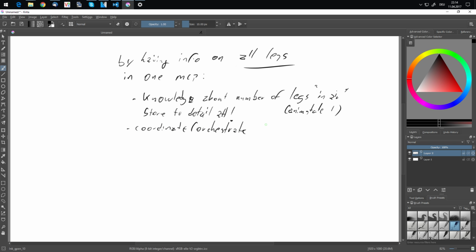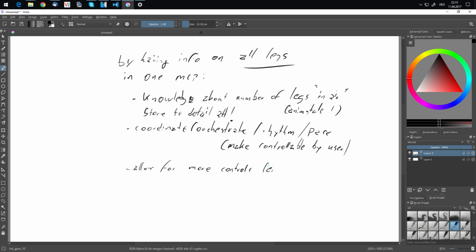And once you've got some global information about how many feet are in the air, you could orchestrate feet to work in pairs like they do on real-world spiders. A lot of ideas come to mind if you have control over which foot is currently where inside the MCP that's doing all the control.